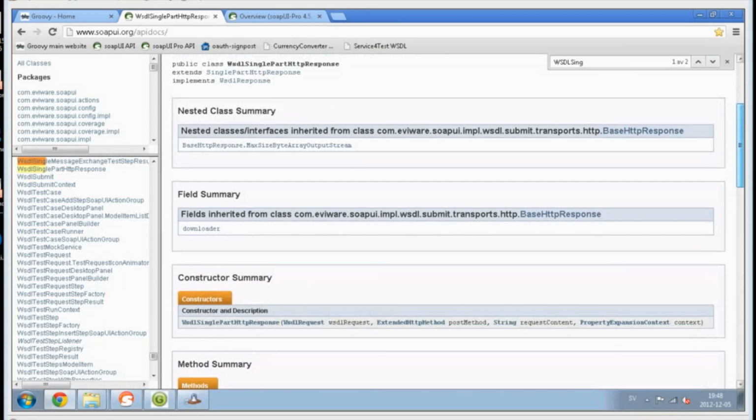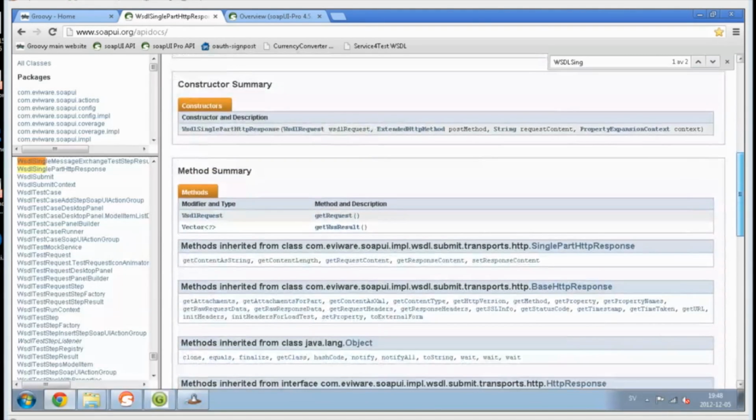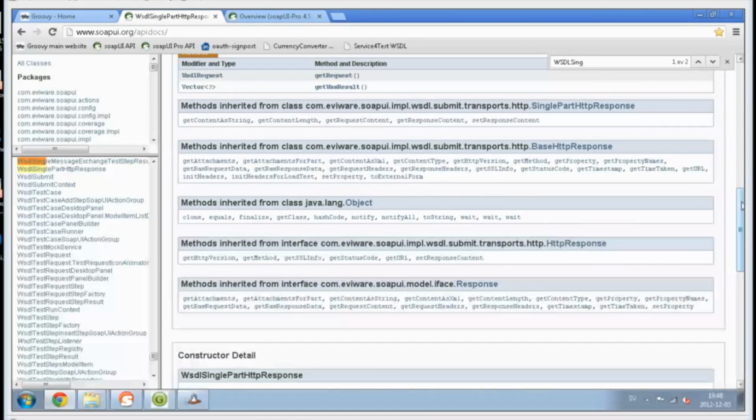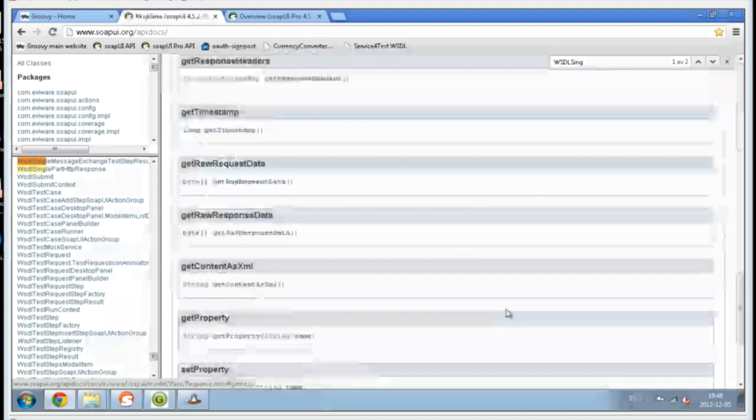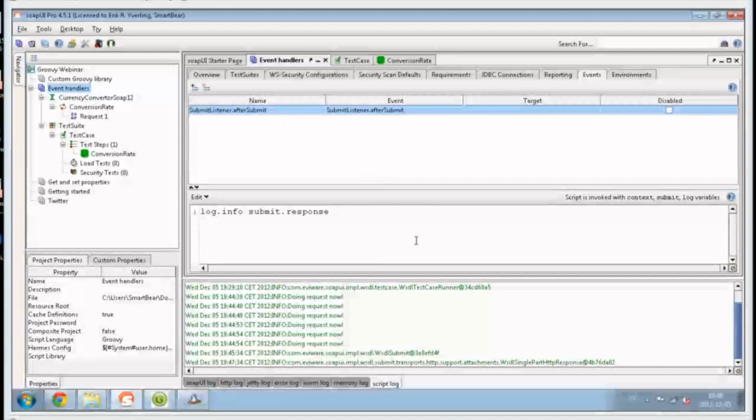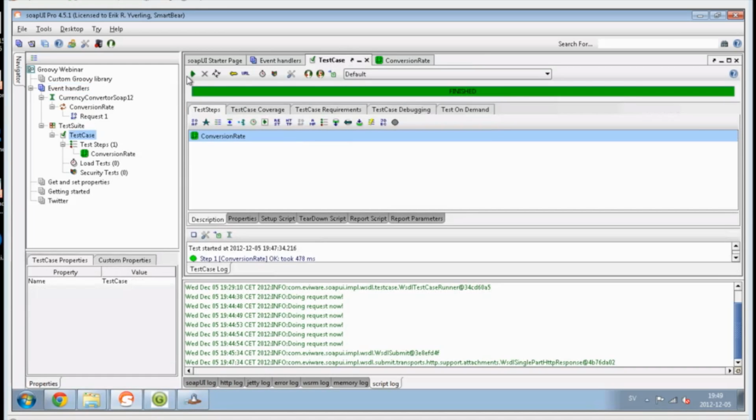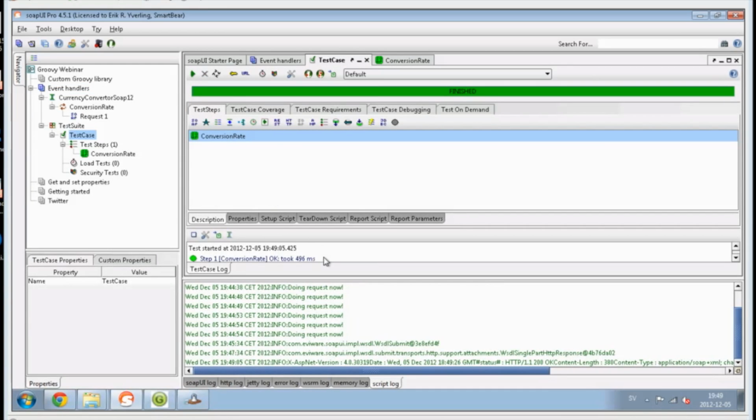Okay, so let's look for some ways to get the headers here then. The response headers. Is there something? Yeah, here we have something called get response headers. Sounds like what we're looking for, right? Okay, cool. Let's try to call that method using this response. Did I spell that correctly? Oh wow.